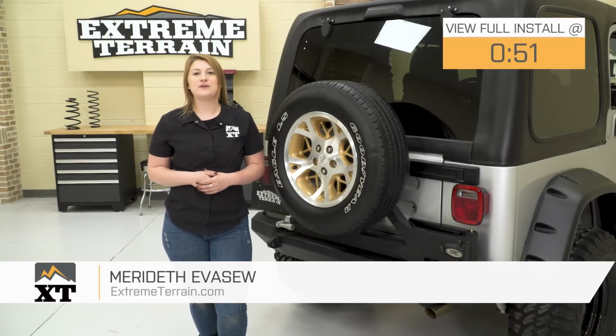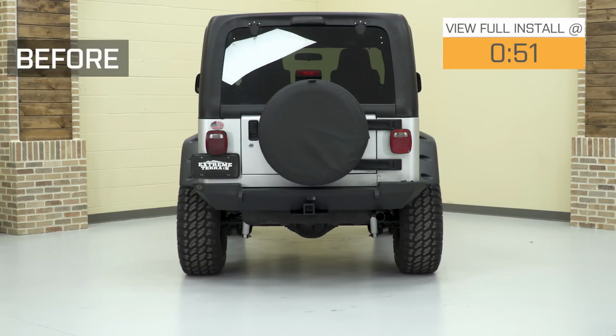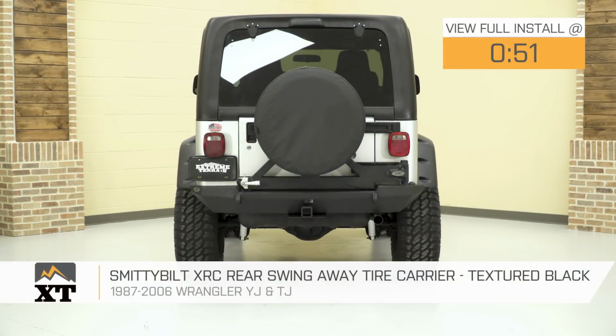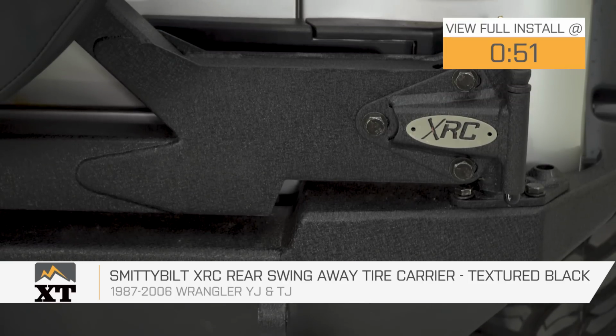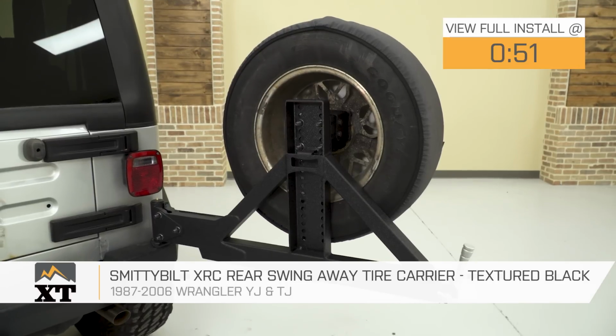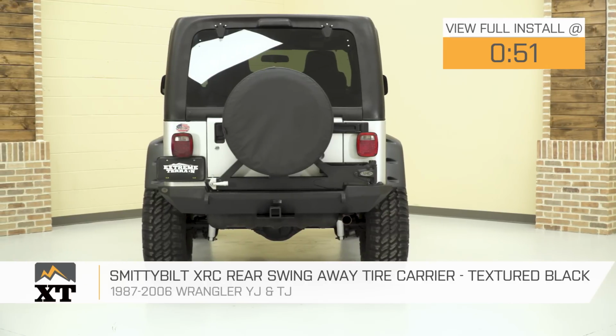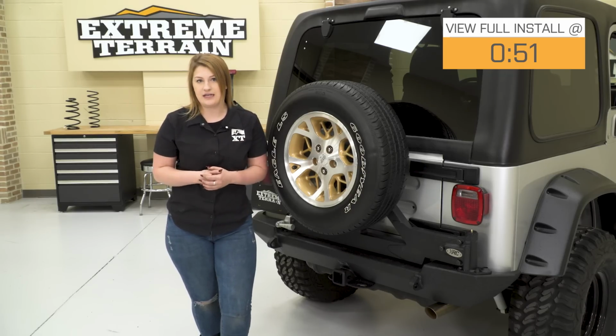Guys, so today I'm here with the Smittybilt XRC swing away tire carrier. This is going to be for you guys that already have the XRC rear bumper mounted up on your 87 to 06 Wrangler TJ and you're looking to complete the package. This will be a great option if you're looking to upgrade your tire size and you don't want all of that weight hanging on your tailgate and stressing out your hinges.